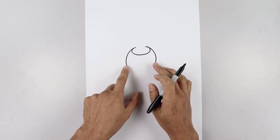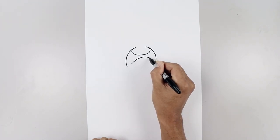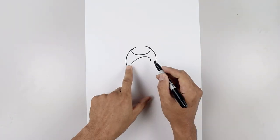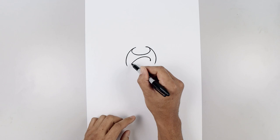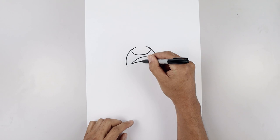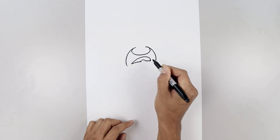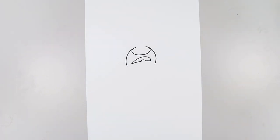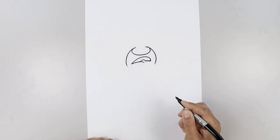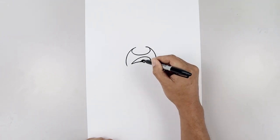Let's draw the mouth in between that fold. We start over on the left side, start with the curve going up, bend that down and then in on the right side. Let's draw the bottom edge of the upper lip starting back on the left, curve across just aiming towards the right side, we stop right about there and a small half circle and then continue that curve over towards the right. Let's go back to the left side of that half circle, close out and then down, curve out and up and fill that center area in black.